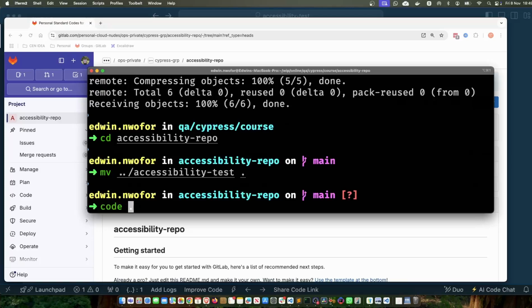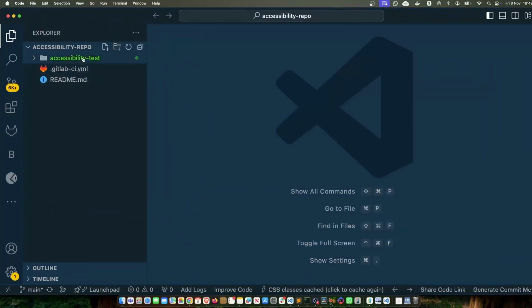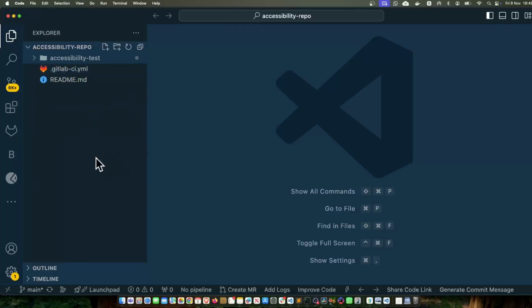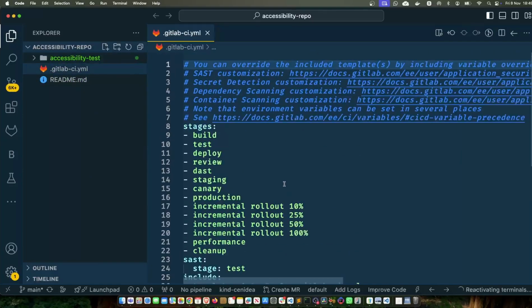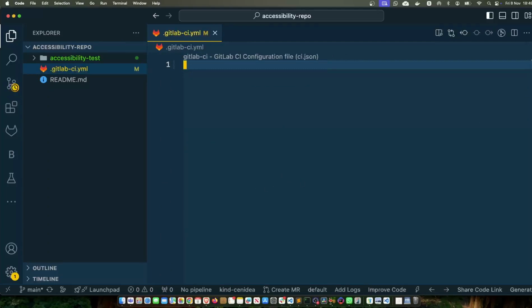Let's open this repository and have a look at what is inside. There you are, it has moved the tests we've been writing before now. This is the accessibility repo, the parent. You could copy only the files and subdirectories, but I like to have the tests so that other people can share this repository with me. This is the auto pipeline, but to avoid confusion I'm going to delete it so we can start on a clean slate.